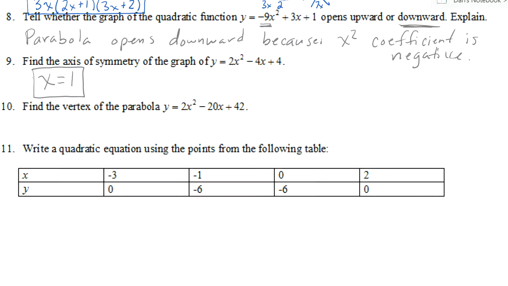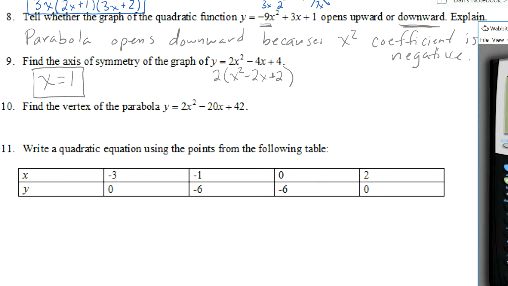Pretty quick. Another way you can do it is if you factor this, this is actually pretty quick. I can factor a 2 out. I get 2 times x squared minus 2x plus 2. That might not work out very nicely because that's not going to factor nice. So the best way to do it is just use a calculator then.